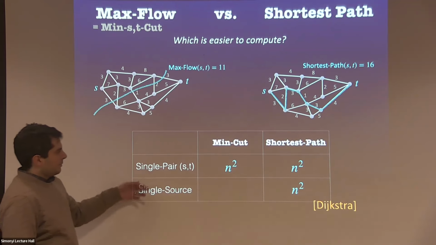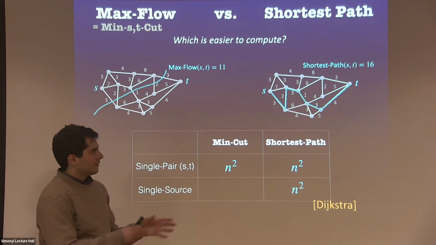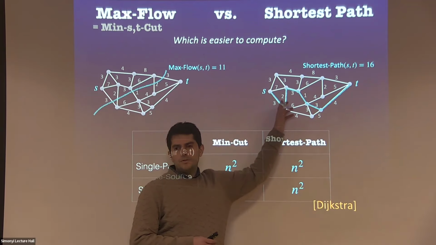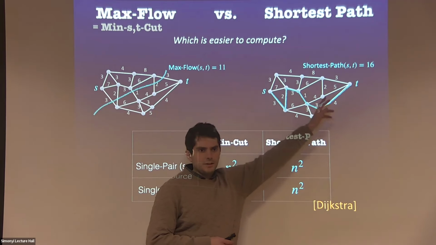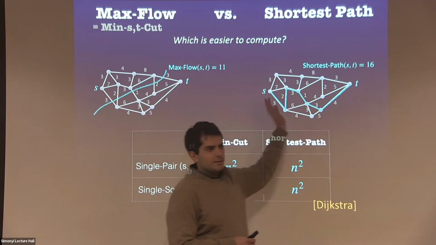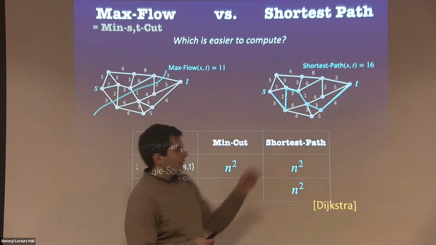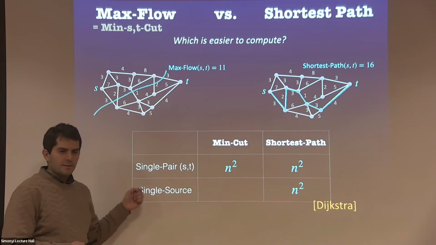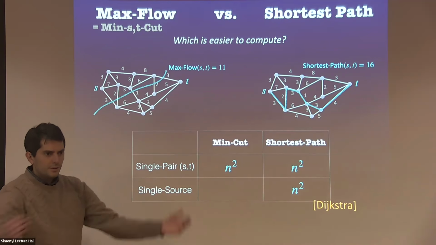But if you think about maybe more general problems, you can start seeing differences. You can notice that when you run Dijkstra, you don't only get the distance from S to T. You run it from S and you get the distance to all the nodes. You get this shortest path tree. So at the same time, you also solve the single source problem, where you have S and you want to know the distance to all other T's in the graph.